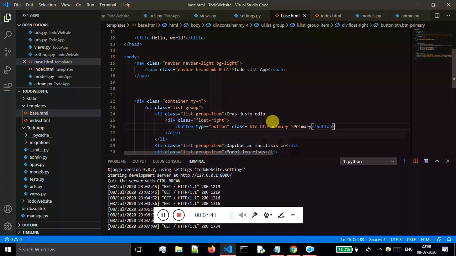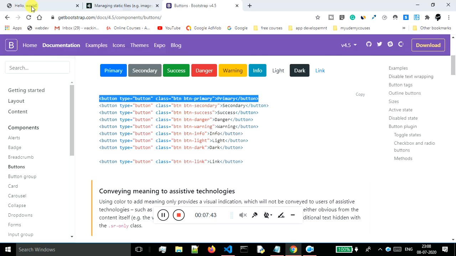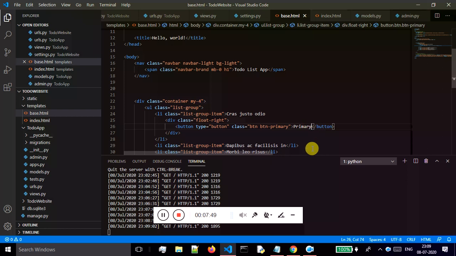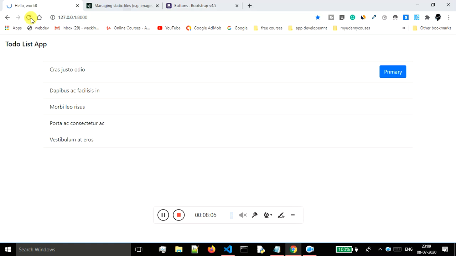I will save this, and let me see what kind of output I am getting. Okay, so I think this looks good, but instead of primary, I will give the name to this as remove. Okay, if I want to remove some item, then I will give remove. I will save this, I'll come over here and I'll refresh.